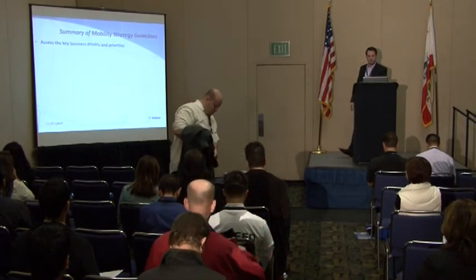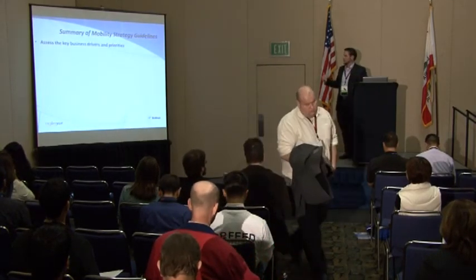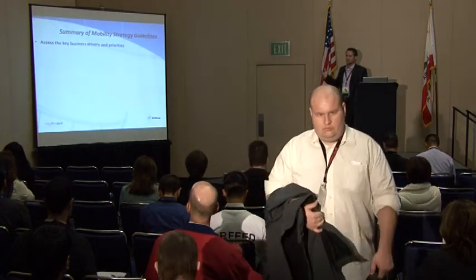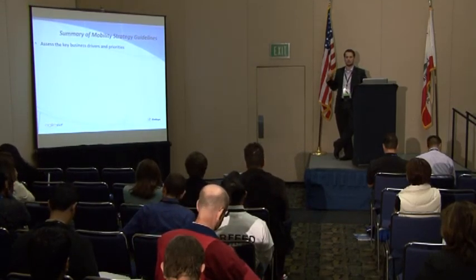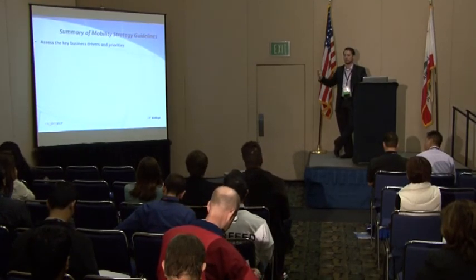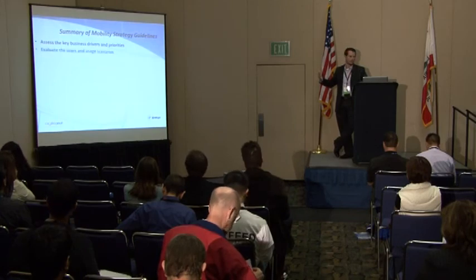So I'm going to summarize all the different components that I've talked through this session so we can kind of wrap things up and kind of formulate that full picture of what this scenario is going to look like. So the first step is to assess the key business drivers and the priorities within the organization. If you don't know where you're aiming to, if you don't know what your end goal is, you're not going to be able to address that and meet all of those requirements within your organization.